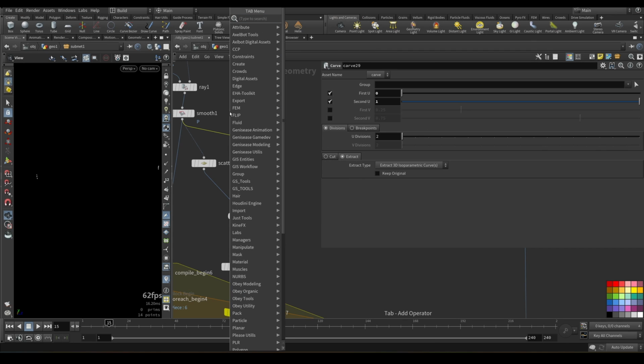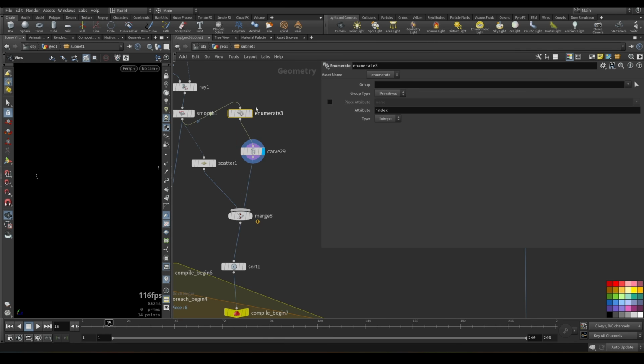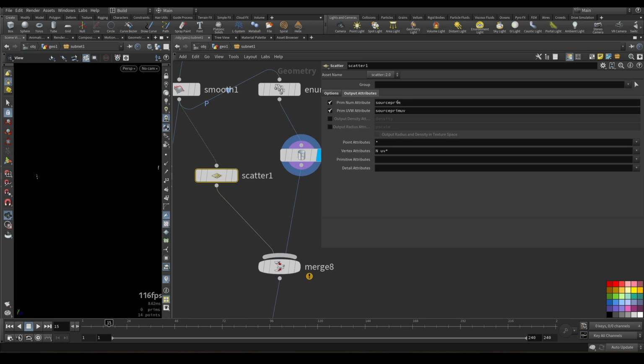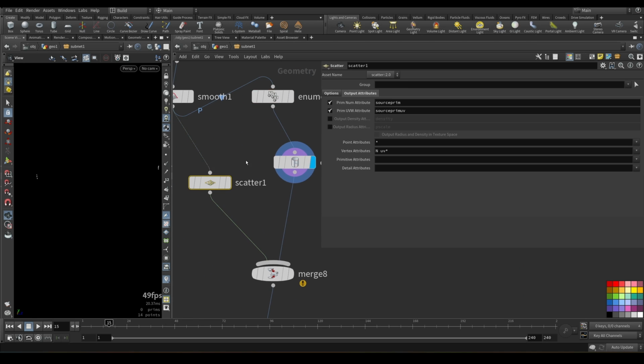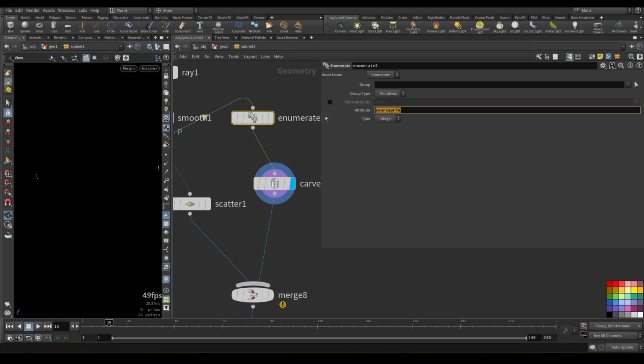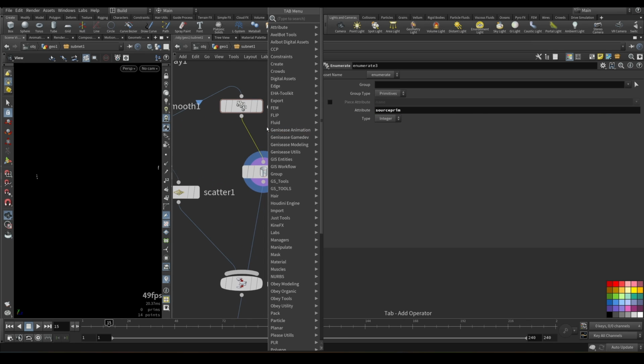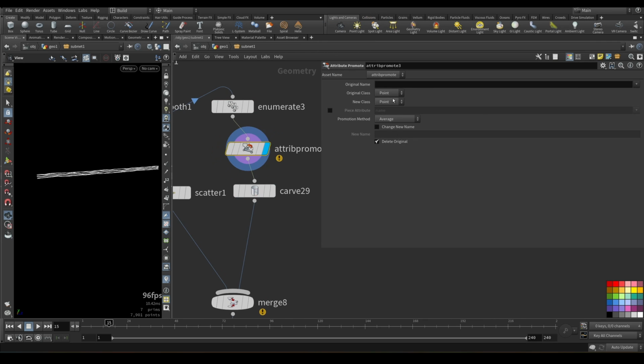But before that, I need to store the primitive index, and I need to call it somewhat the same as the scatter node attribute that we generated here. So primnum attribute in enumerate would be source prim. I will attribute promote, and it would be so awesome if it worked right away. But unfortunately, we have to do additional things.